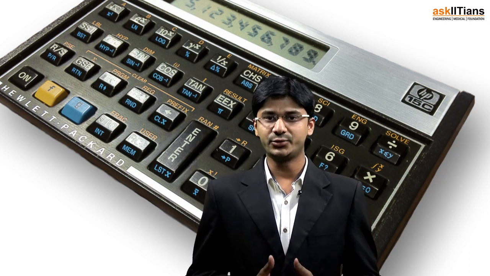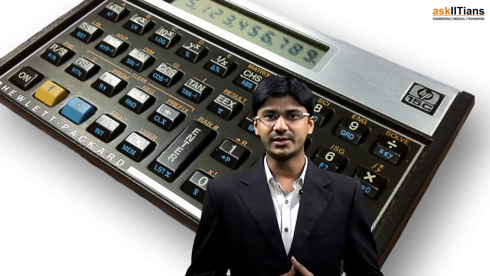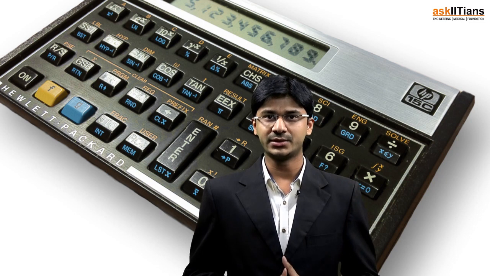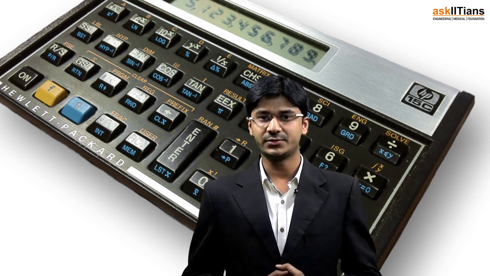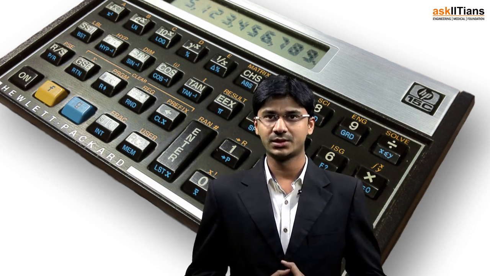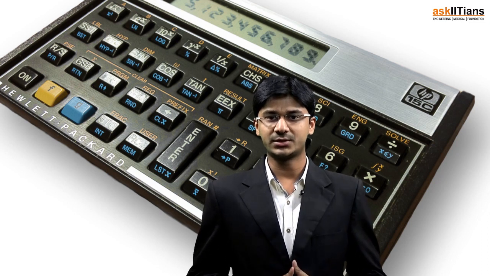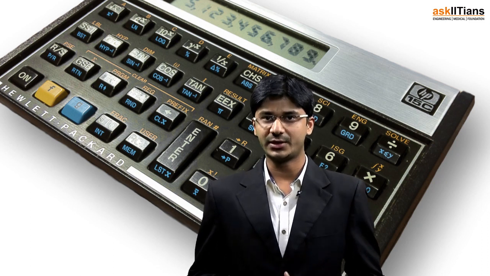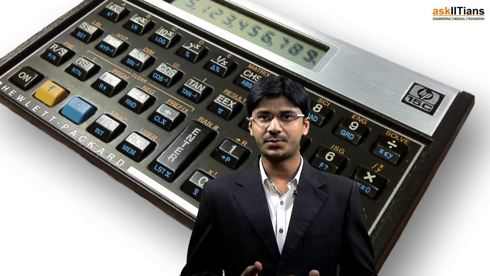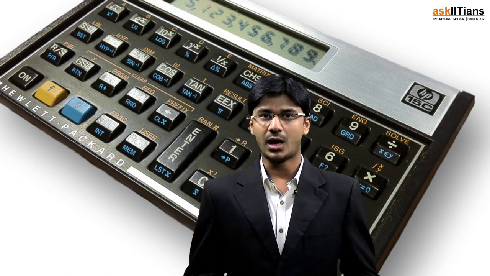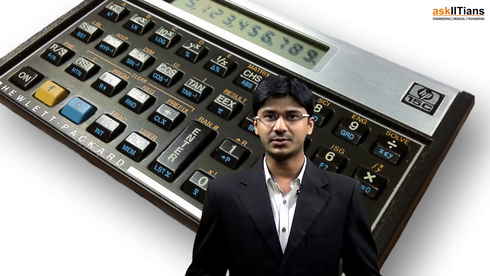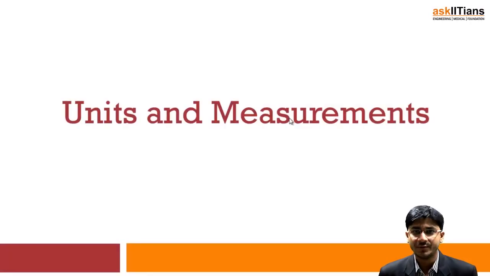The units that you are using nowadays, called SI units, didn't come up as a unanimous thing in the physical communities. It had to come up after many of the difficulties that they faced. So we will study how it developed, how we got the SI units and how we are using them now. So let's begin our class. Today we will start the chapter Units and Measurements.